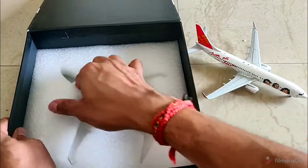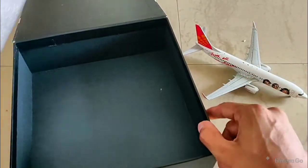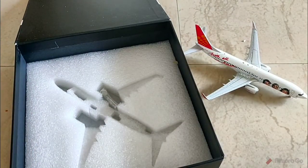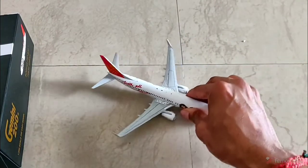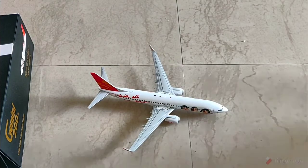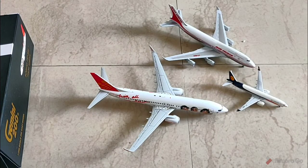So let's see what else we might expect. Oh, this is such a nice packing. Is there anything else? You always have that thing, something should be there inside. Something, please. Anyways, a nice box. I like this box, it's very nicely made. So there you are. You have the amazing SpiceJet, we have Air India, and a teeny tiny Jet Airways.